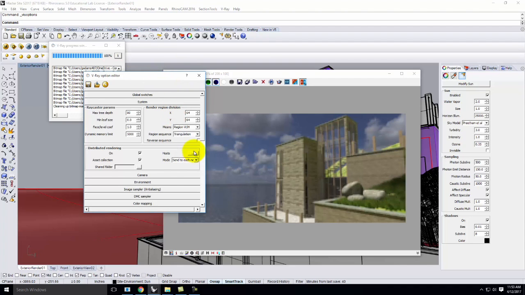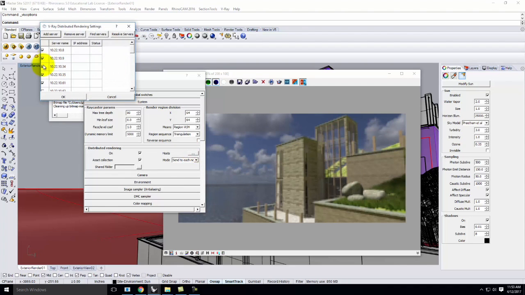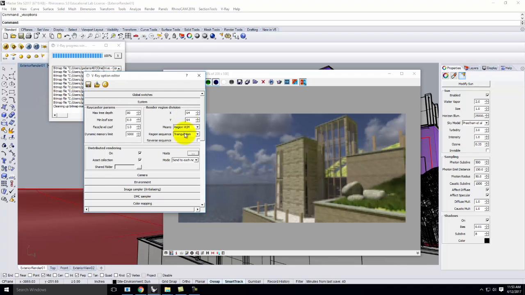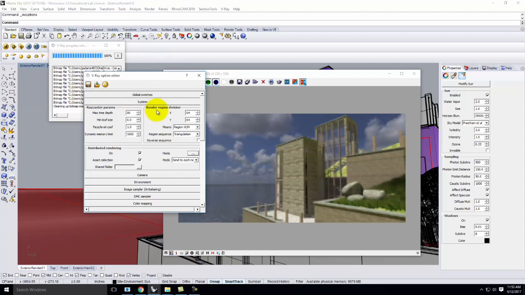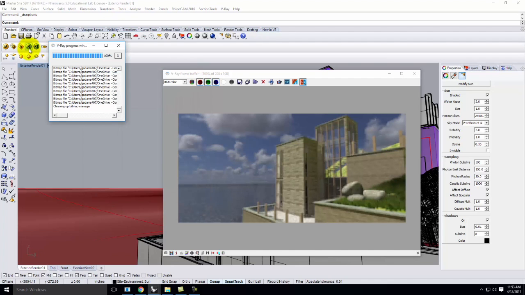When that's done, I can go ahead and go back, and those 5 have been selected. I can come down and click the next 5 or 6. And I can say OK, and pretty soon I can get through the whole list. When you're done, click on Resolve Servers. It shouldn't have to do that, but OK, now that it's done, I'll go ahead and close this, and then it's time to beef up the rendering. I'll go ahead and start the render again.